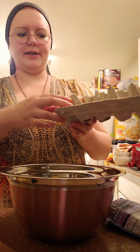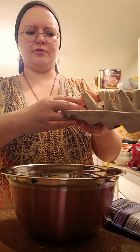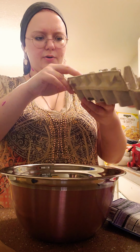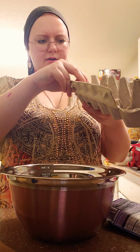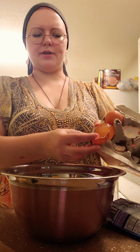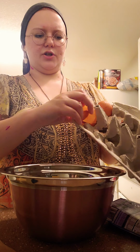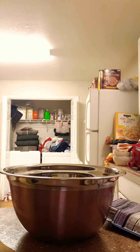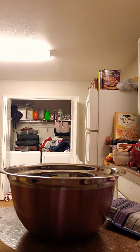These eggs are stuck in here, so I'm just going to crack open the egg. Okay, well, this egg is frozen, which is a thing I did not know was possible. So I'm going to put this egg in a ramekin or something to deal with later. Don't worry, I have more eggs.